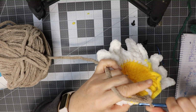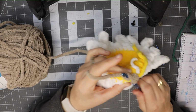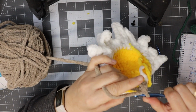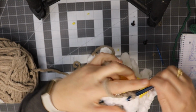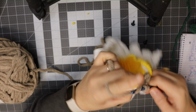Put on our first single crochet, and we're going to do 30 around in the tan, in the back loop only. 1, 2, 3. This is a little more of knowing where it's at, what to look for, and how to feel it.